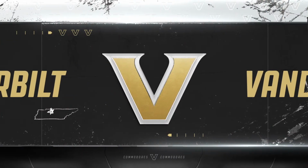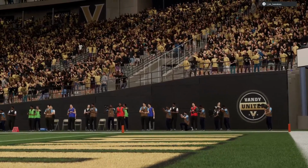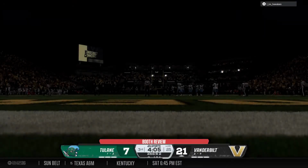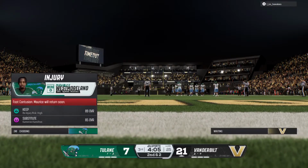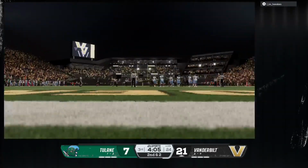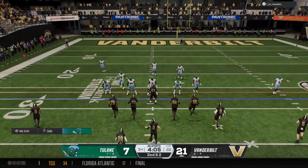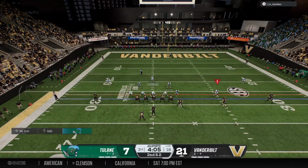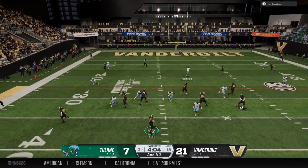I'm losing the rest of the games of the year. I'm not winning a single game this second. The official's going to take a second look at this one. Should have just played that CPU game. Should have just played that CPU game, because video evidence is indisputable, and the only way the officials will change the call. These guys are so garbage, bro. Keep this drive moving. These are so dog shit.